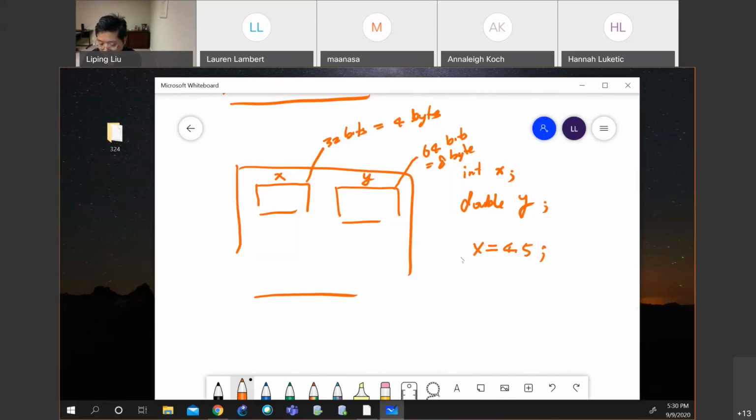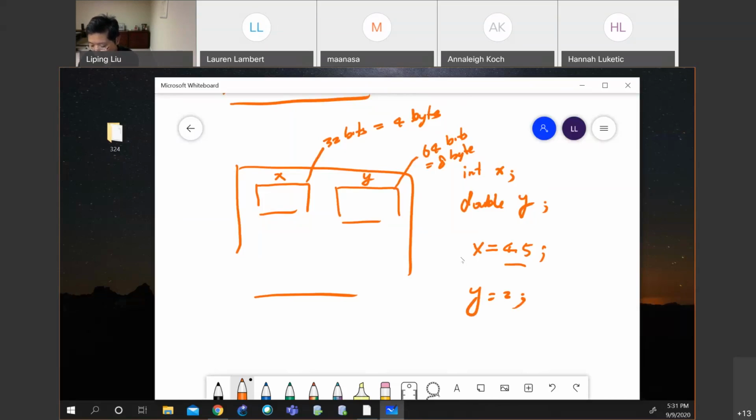This integer, the 4 bytes, is like a smaller house, and 4.5 is a bigger person, and you cannot put the bigger person into a smaller house, right?